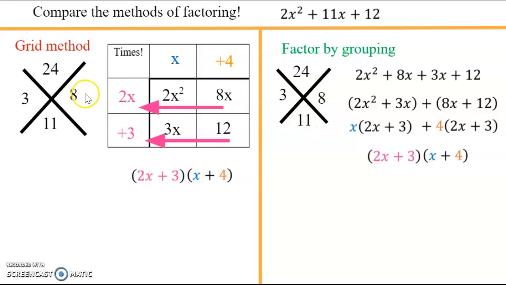So you're basically doing the same thing. You're just doing it sort of more visually with the area model. You're doing it more algebraically with the grouping method. Which is quicker? I think the grouping method is quicker because you do not have to draw this area model. But if this area model is helpful for you, then by all means, you should be using it.